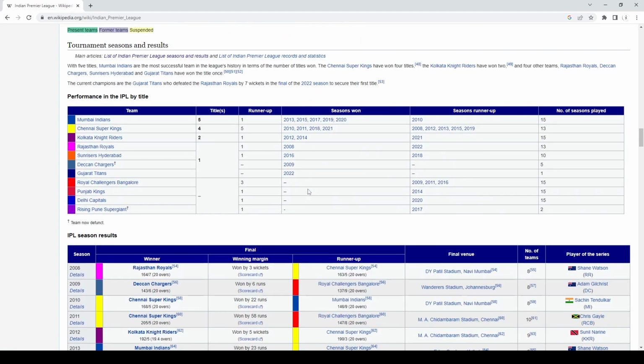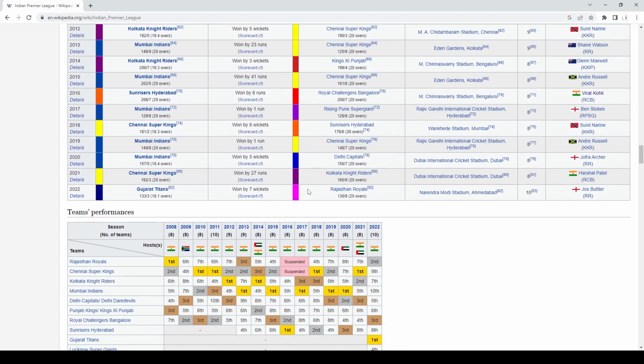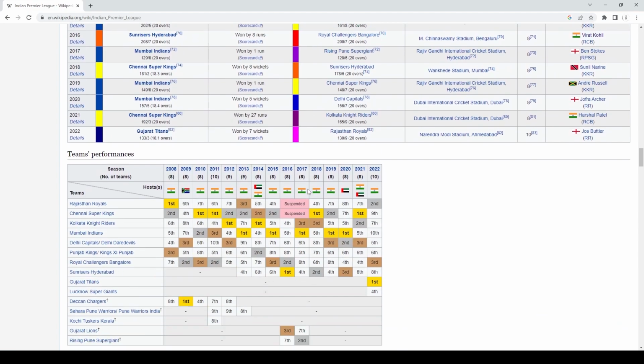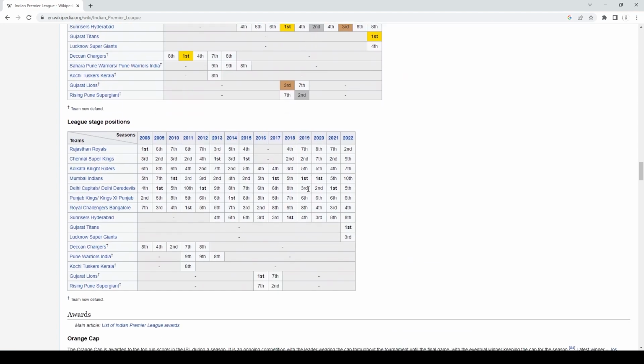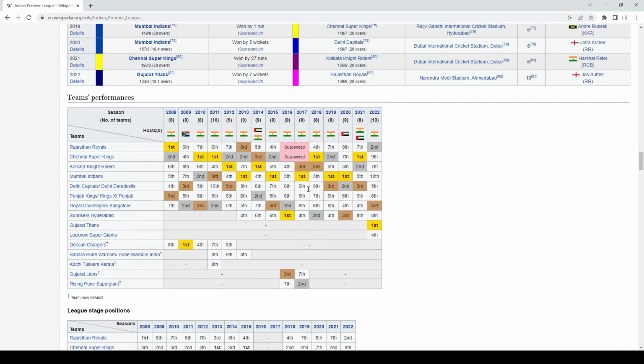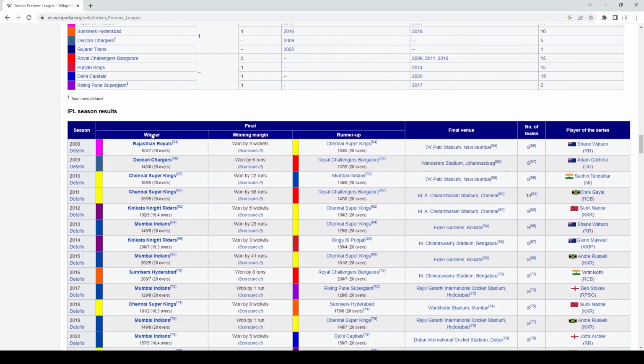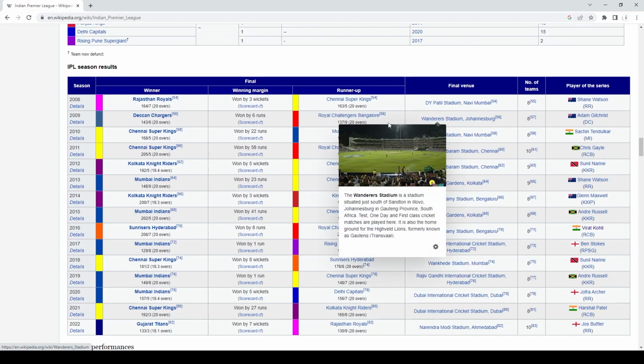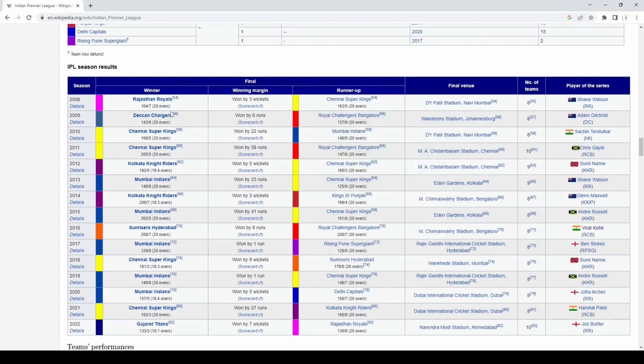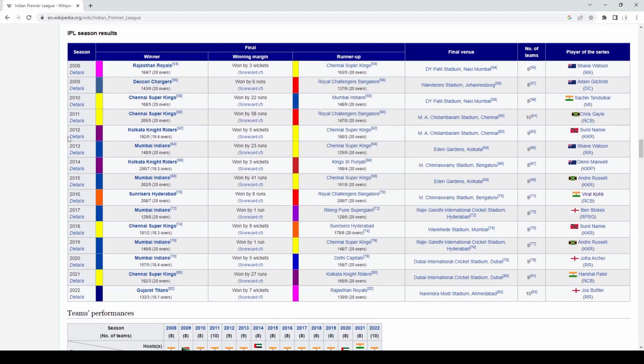As we can see, there are a whole bunch of tables over here, and we can select any table from this source without actually going into any code. So let's say we go for the IPL season results table right here. This table, as we can see, has a bunch of columns. There are different values, and as expected, it will require a little bit of data cleaning and data transformations.